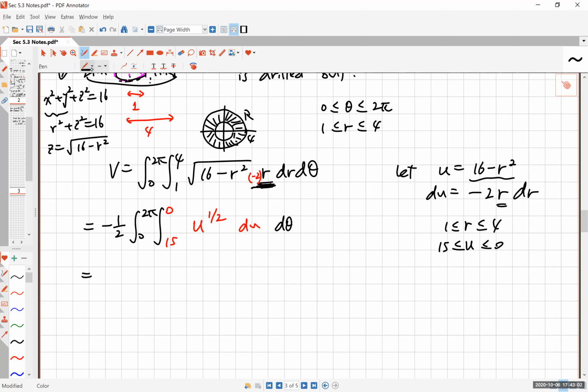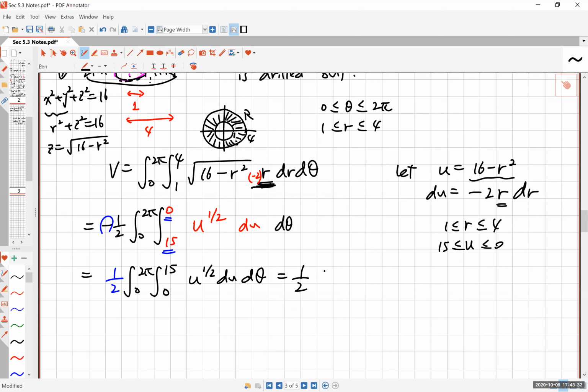All right, now one thing, this is a very, very personal preference, but I never like to see a big number here and a smaller number here. Every time I see this, I switch around. And to switch around, of course, I have to change the sign. So I'm going to take this away and make that into a positive integral. And then I switch the order from 0 to 15, okay? And you don't have to do it my way. I just personally feel much more comfortable if that bottom number is smaller than the top number.